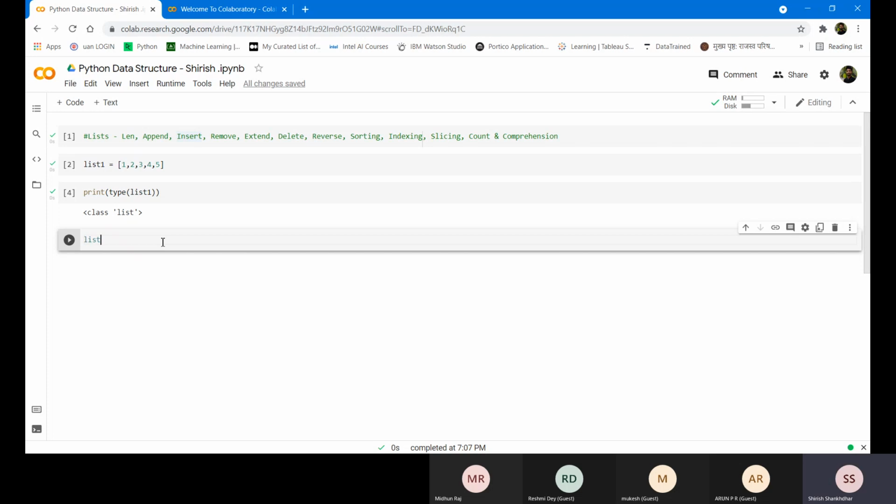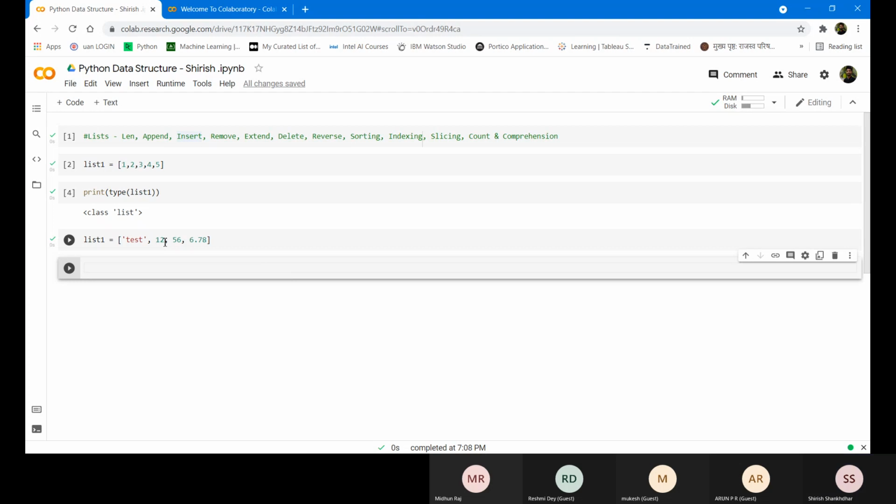Now let's define a list. list1 is equal to a list of 4 elements.